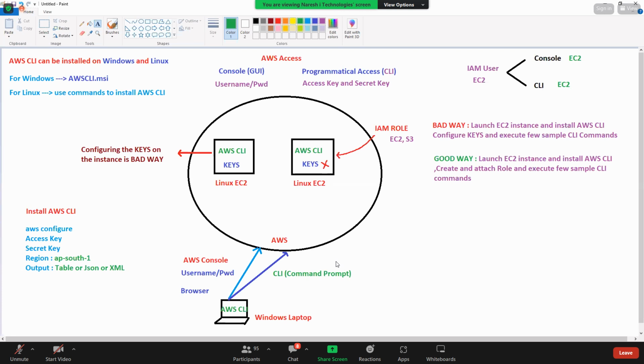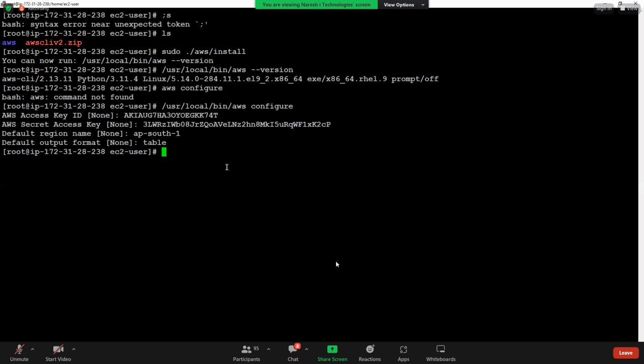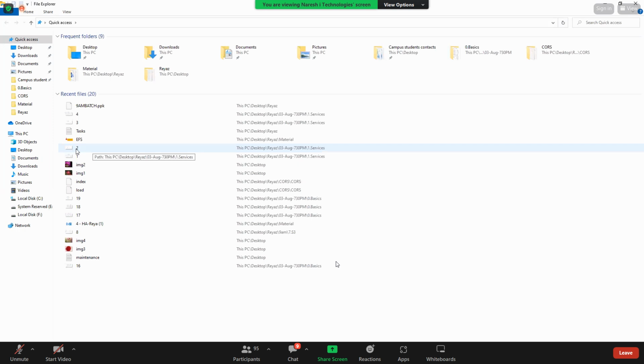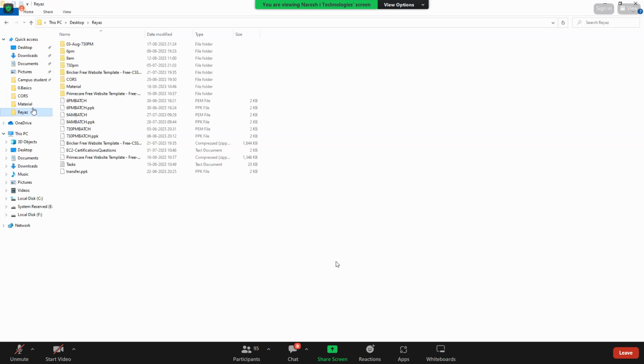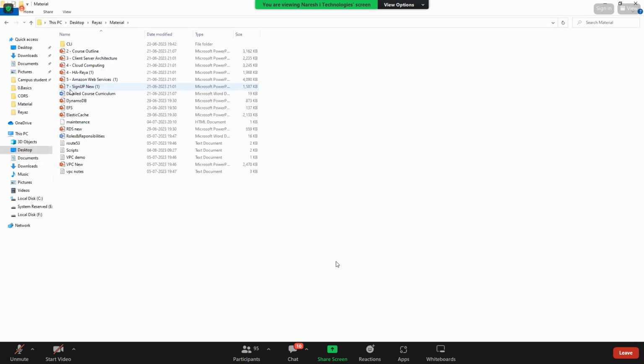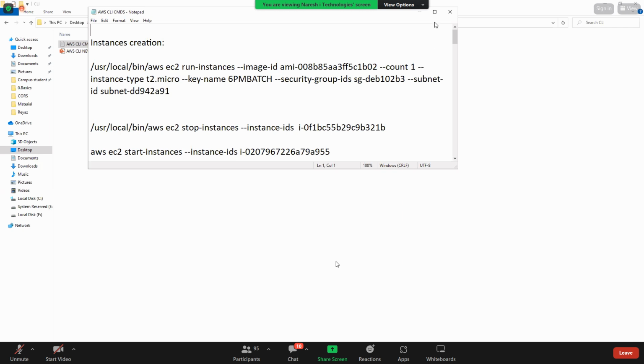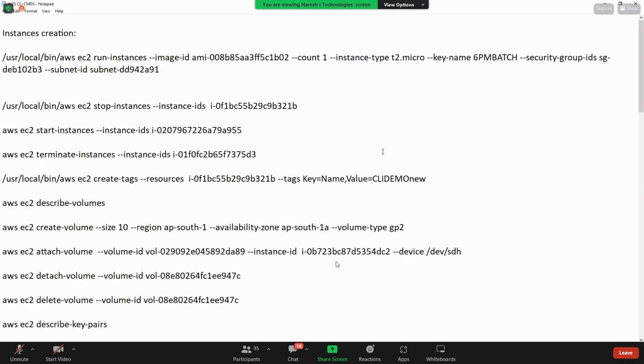Okay. So now we have authenticated. Are we ready to execute a few commands? Which service should we take to run some commands? Should we take EC2? I know that you will take EC2 and S3. For that reason, I have prepared a few sample commands for you for easy reference.